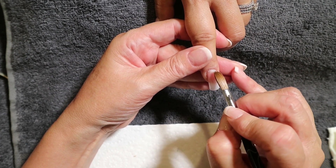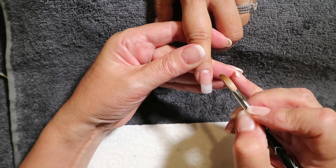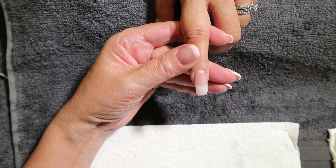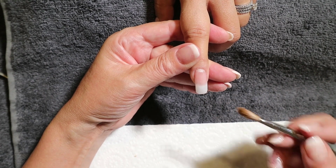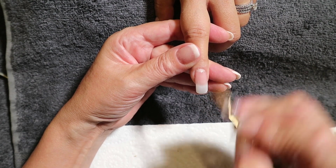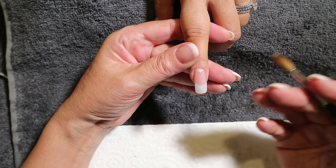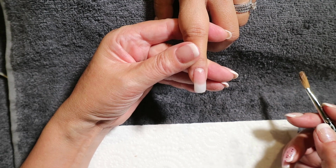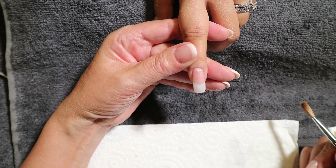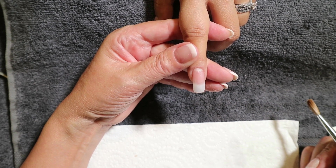So I've still kept it really, really thin at the cuticle. I've kept it right away from the skin. And as you can see, that is self-leveling itself really, really nicely. So that's all you need to do. Now, if you find it still thin enough, just keep coating and going over the top until you find it's thick enough. Don't make it too thick. You want a nice refined nail. So that's the easiest way to get your acrylic coating on when you first start. And once that dries, we'll go through now and show you how to finish it.